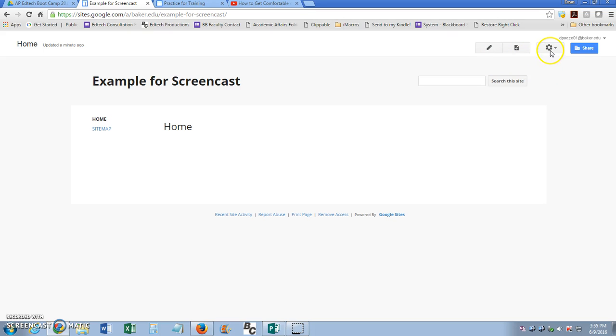The second allows us to add pages. And the third is represented by a gear. Those are our settings, and the settings allow us to do things to the website or to the page that we're on. We'll look at those in a bit because we will need them. We will be adding a page, and we are going to start off by editing the home. We are going to do a couple of things on our home page here. First of all, we want just a little bit of welcoming text, and then as an example of what can be done quickly, we're going to add one image to this page.